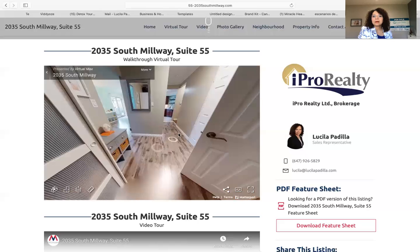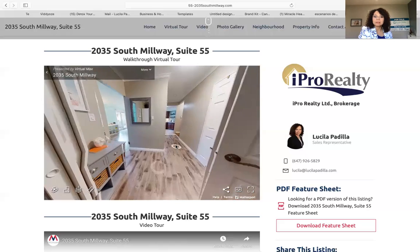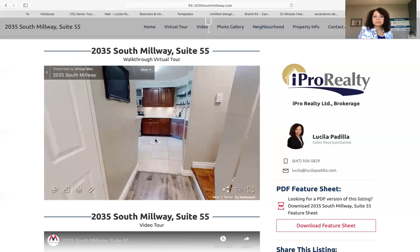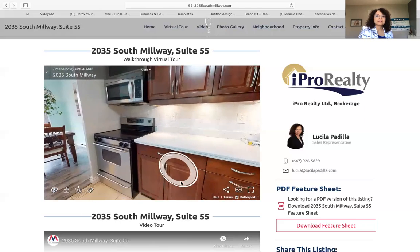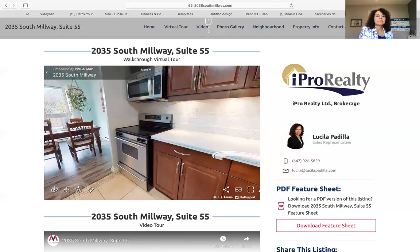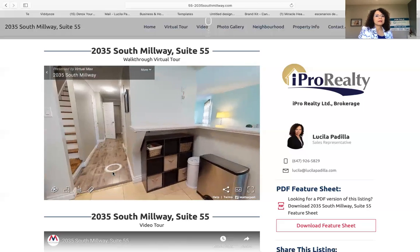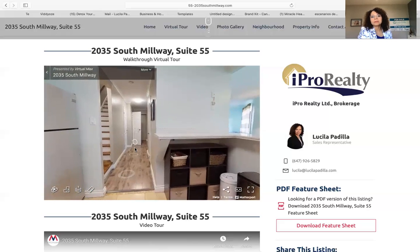It's been a very busy time for the sellers. We have been getting people coming in, as I mentioned, with all the precautions. But here is an updated townhouse. You can see the kitchen. It is a beautiful kitchen, and they have done the ceramic tiles, the backsplash, the appliances, the cabinets, the flooring in the main floor. And we have 3 bedrooms upstairs with 1 full washroom, and actually a powder room in the main floor. So you have 1 full washroom and 1 powder room in the main floor.